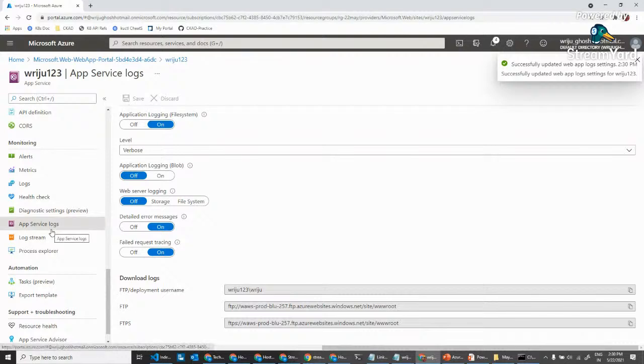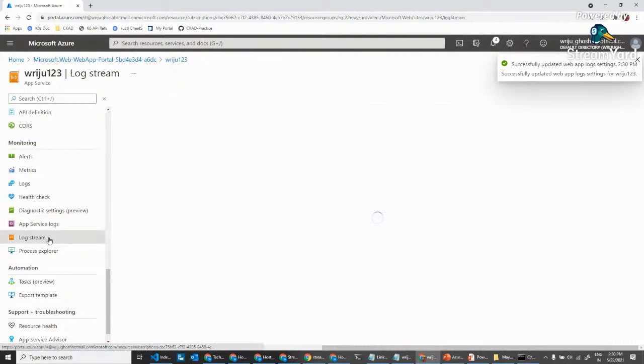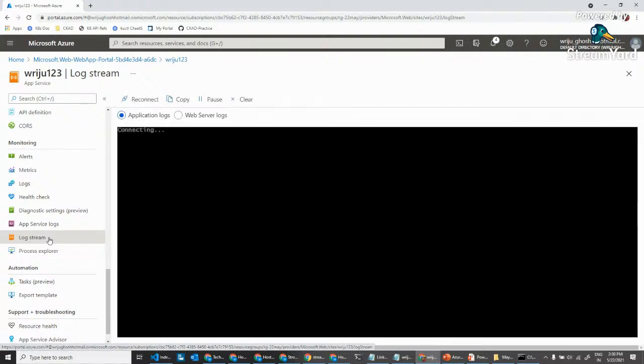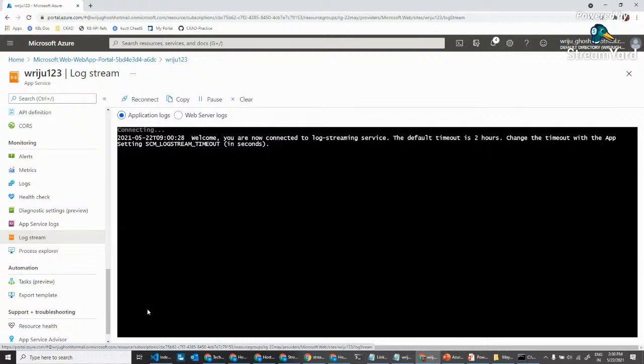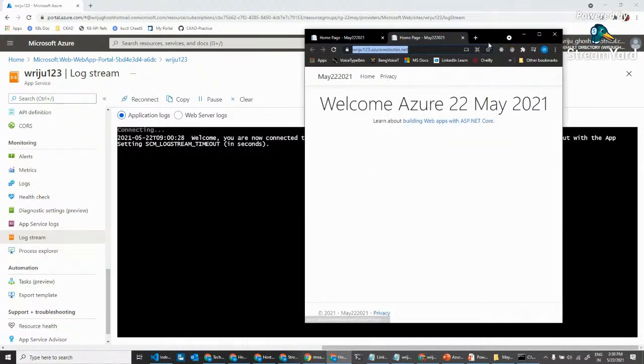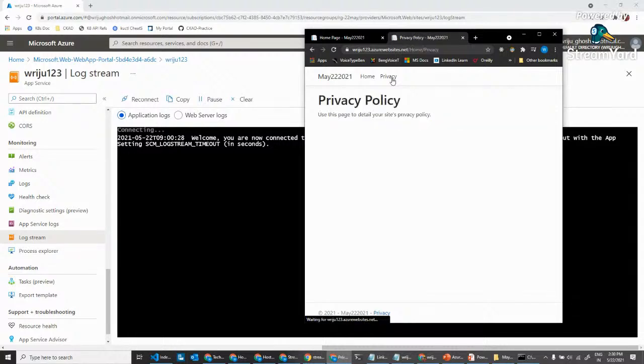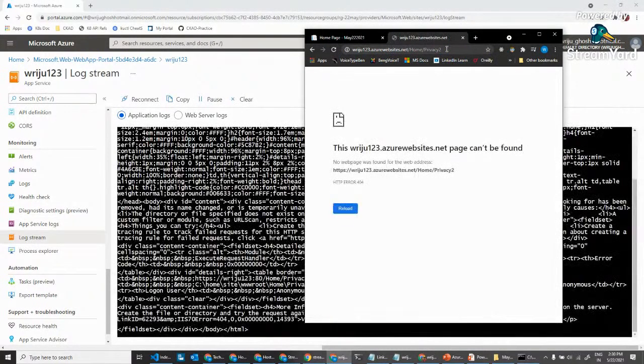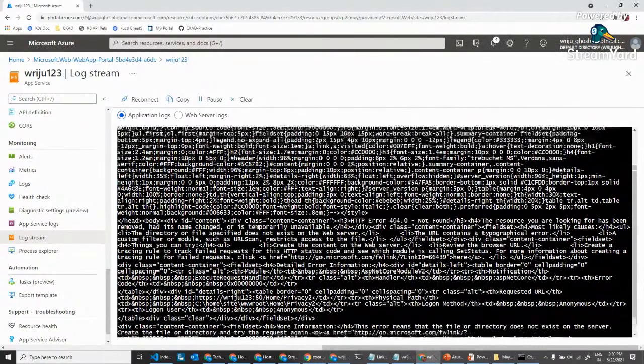Now, once it is confirmed, right, successfully updated, I go into the live log stream, which means the actual log which is happening at the server level. I want to show you the experience over here, how that looks like. You have this application, right? You go into this second page called privacy. It opens up the page. It works fine. And then I change that URL to privacy2, which doesn't exist. And it gives me an error. And as soon as I have an error, you can see that the live log gives me the error.